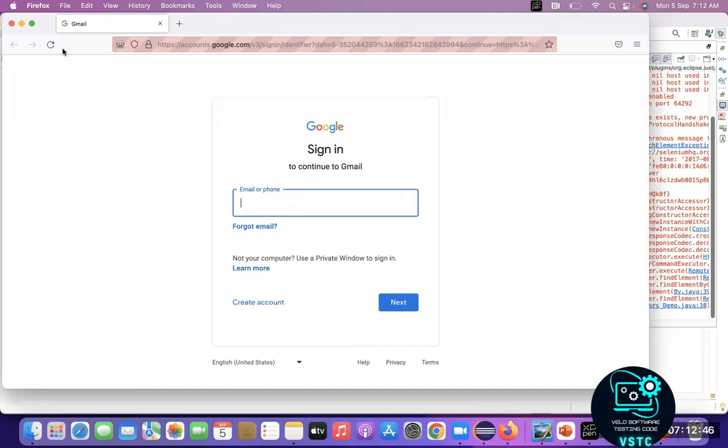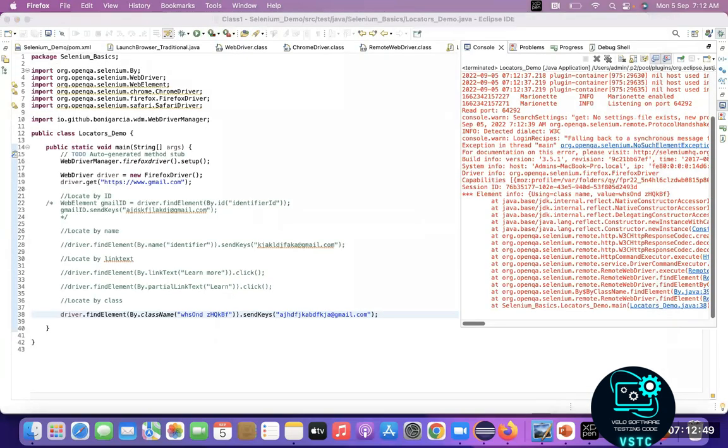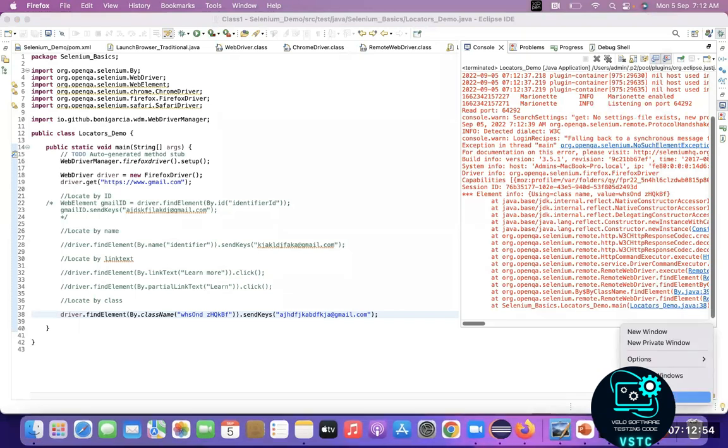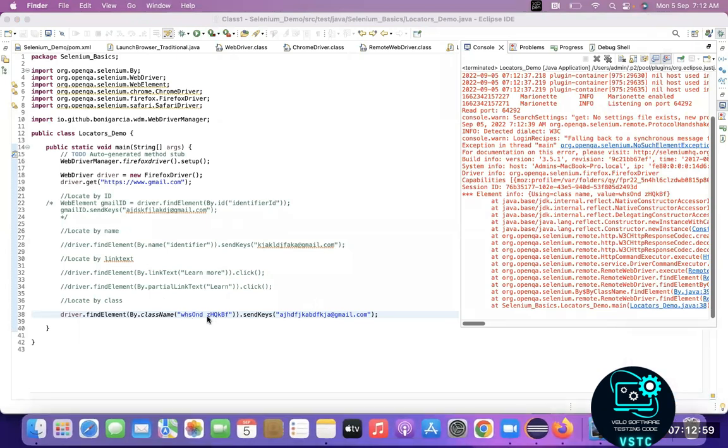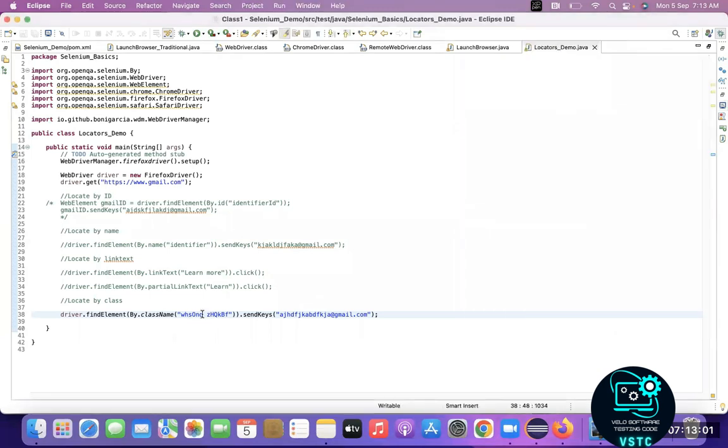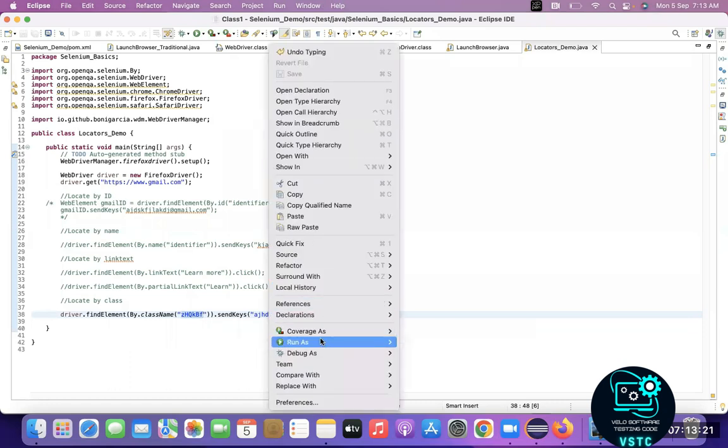Okay, so if you are giving two styles, it is not able to find. In CSS, if there is any space in between, these are two different styles. This is one style and this is one style. If I am giving multiple styles at a time, the driver is not able to find, so let me use only one style at a time. Let me use the second one, ZHQKBF. Let me use that particular one and try to run this program.